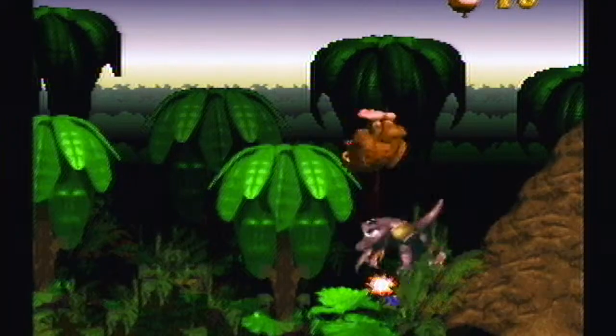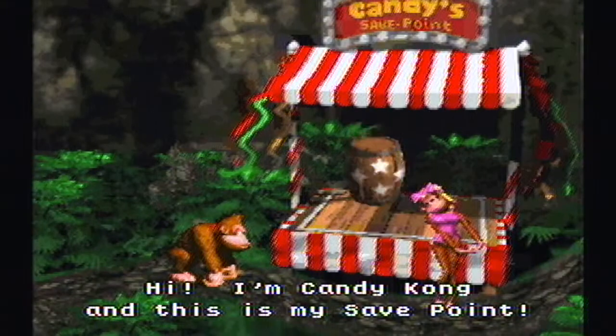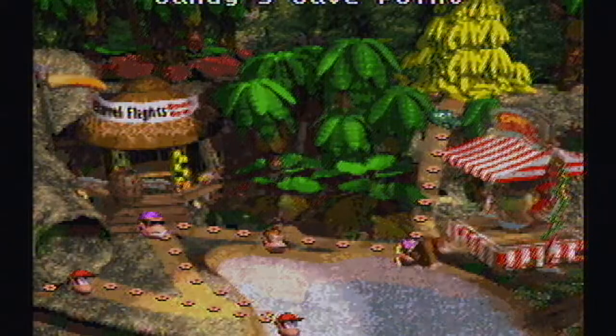Alright, here's our end. And just like that. Boss status. Alright guys, we're almost done with the first part here. We're just gonna go meet Candy Kong. And she's gonna be our save point. And she is a flirtatious little monkey. Kiss my ass. I'm so mature.